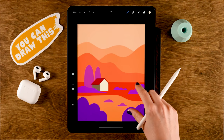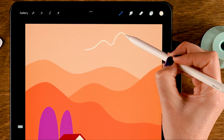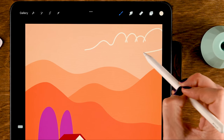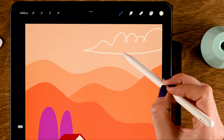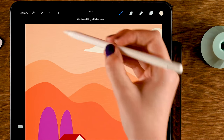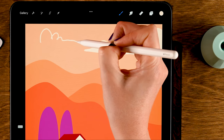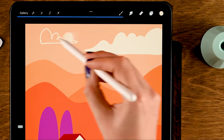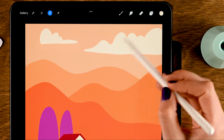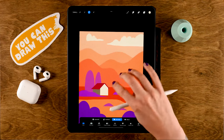Now for our clouds, let's again make some bumpy shapes. You can make some semicircles all the way to the right. And then let's close it here at the bottom. We need a little bit more over here. Let's fill that shape. And let's make another small cloud over here. Close the shape, fill it, and then we'll use the selection tool technique again. So select that lower part for both clouds and either go to the layer, select clear, or swipe with three fingers.